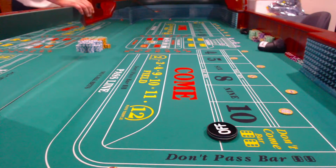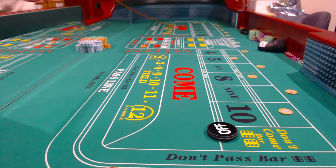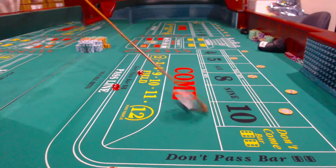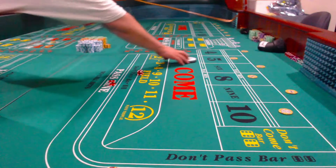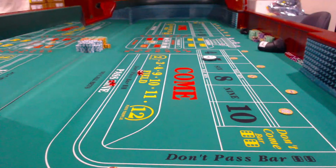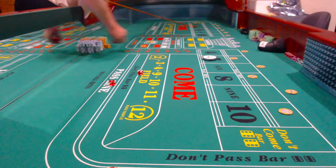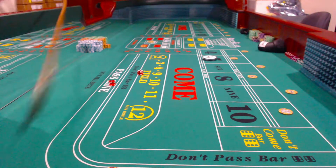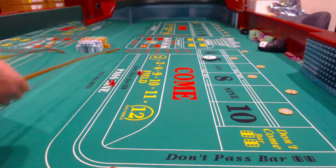We've got a 5. We've got a 4-1 for the 5. Point is 5 with a 4-1. Up, get down here. And I flipped that one over for a 2-1, but we're on a 5. So we'll mark the 5 and 4-1 for the roll count. All right, let's see if we can bring the 5 back. I'm going to do the 3V again.